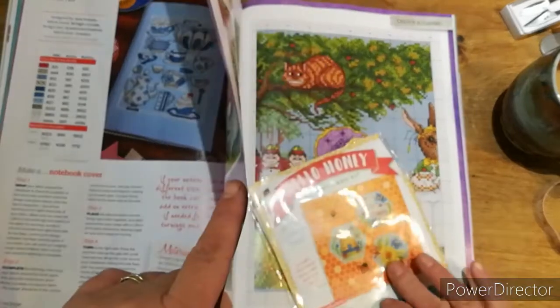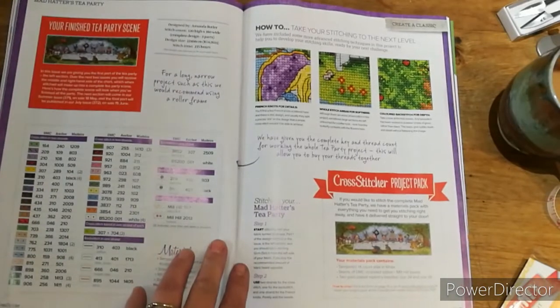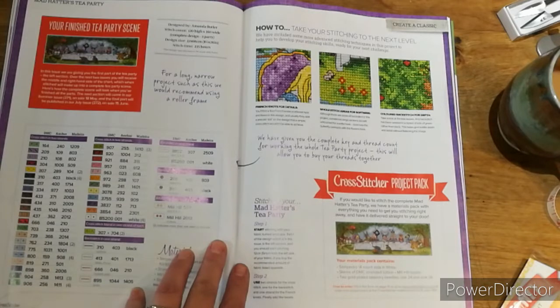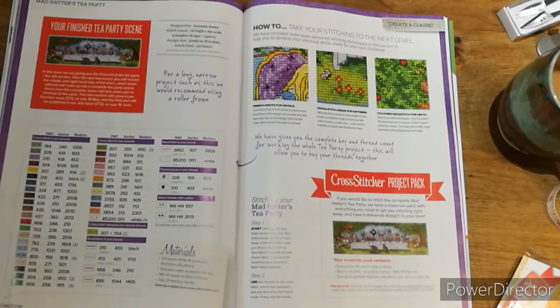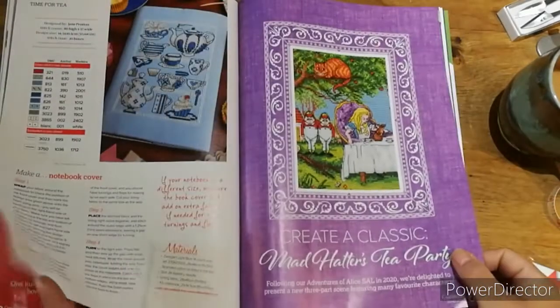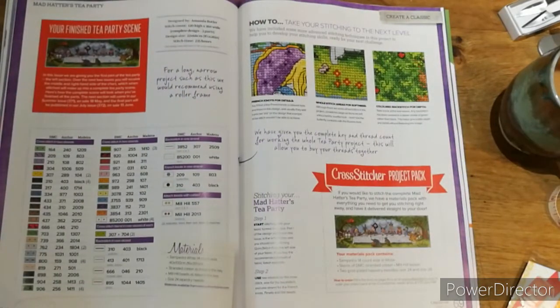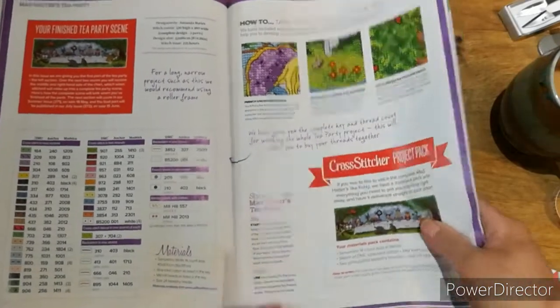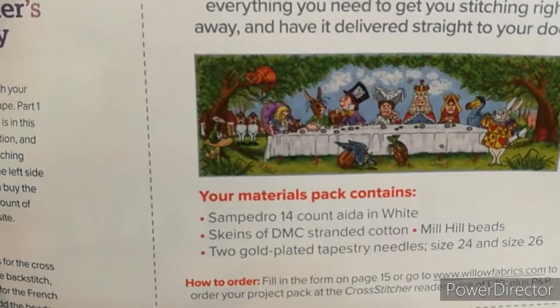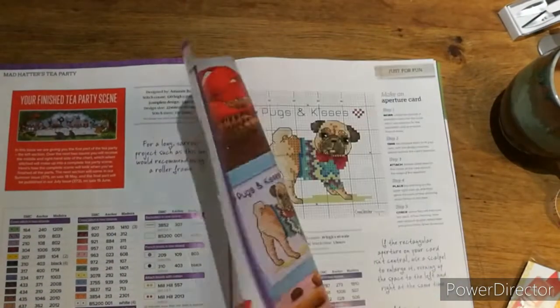Yeah. So we have the chart, and it is 120 high by 360 wide. The design is by Amanda Butler, and to do the whole of that will take you 235 hours just to do part 1. So it's not a quickie, folks. It's not going to be a quickie if there's 3 parts and there's 235 hours for that. So you're talking like 700 hours to do. That's going to be the whole picture once it's done. So if you're into Alice in Wonderland for a free pattern, that's really nice.